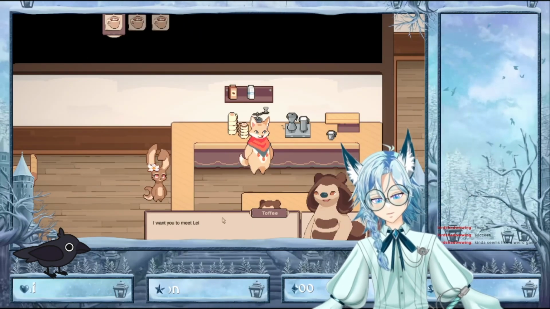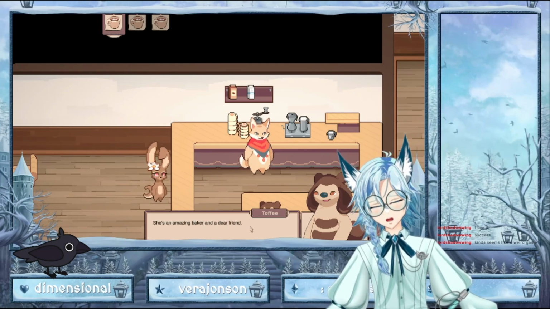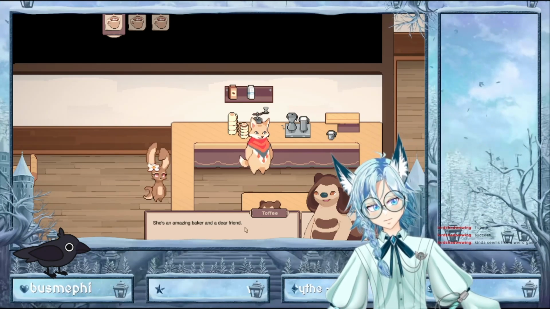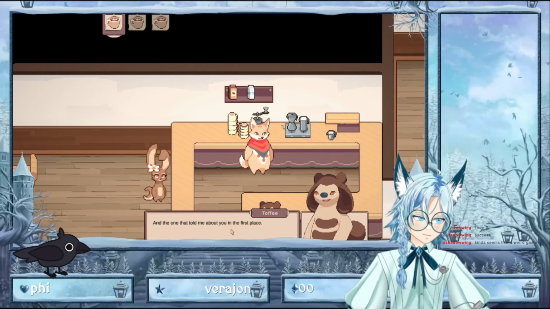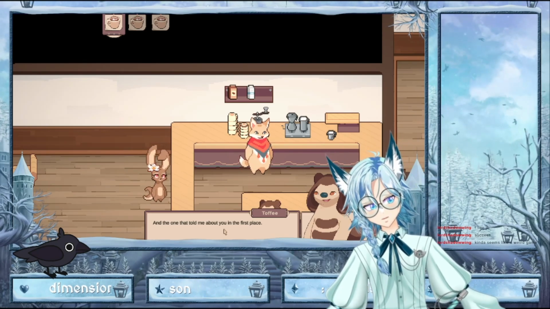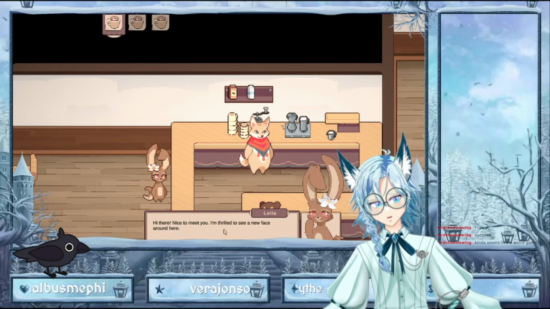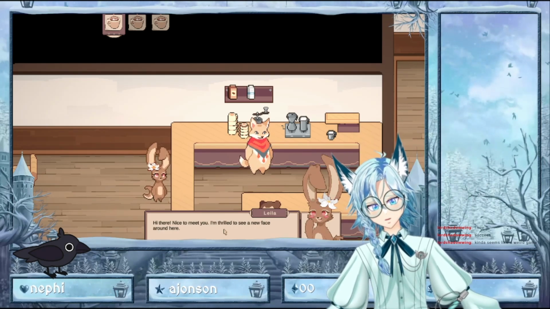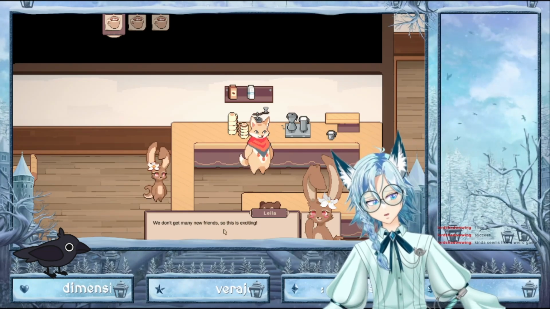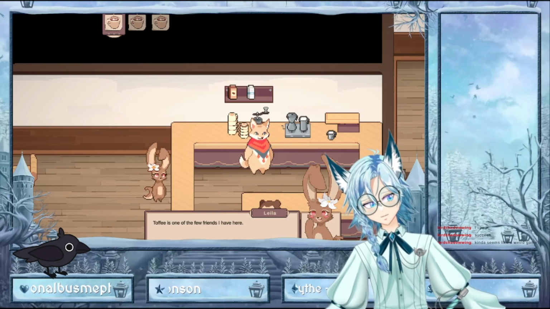We're back. I want you to meet Leah. Anyway, she's an amazing baker and my dear friend, and the one who told me about you in the first place. Hi there, nice to meet you. I'm thrilled to see a new face around here. We don't get many new friends, so this is exciting. Toffee is one of the few friends I have here.